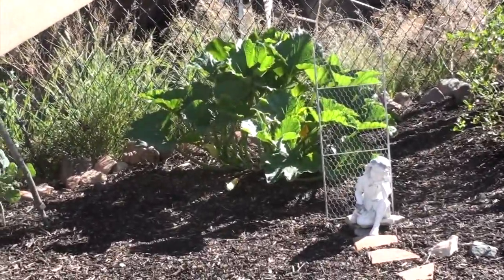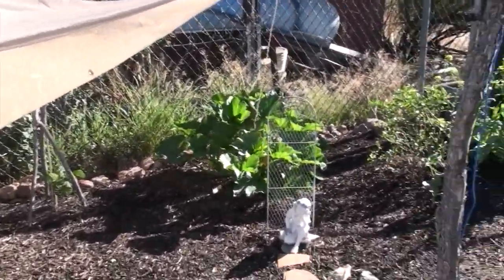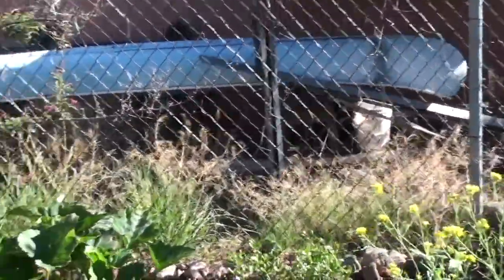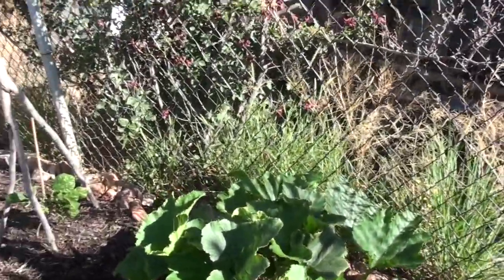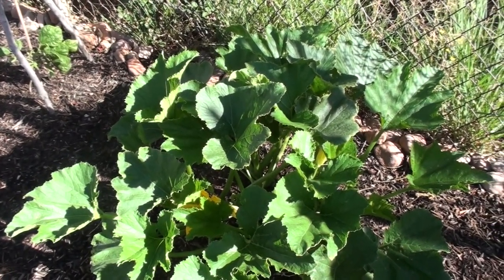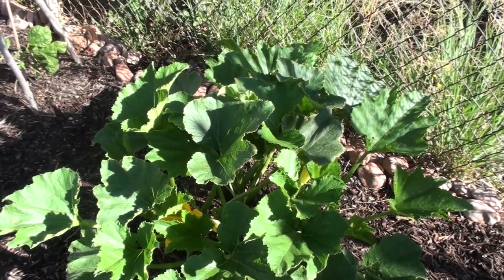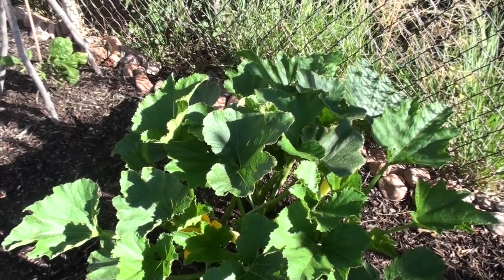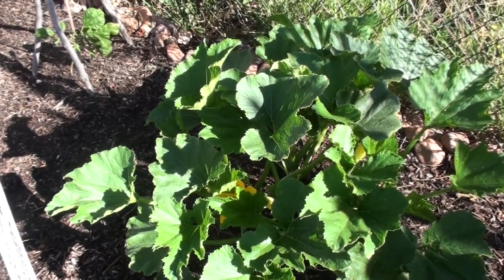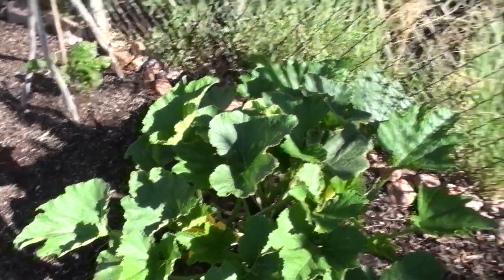Looking pretty. Looking good. So not only will trimming all the lower leaves and stuff keep the plant healthier because it's not going to get water onto the leaves itself, it's also opening up so that the pollinators can get into the flowers and pollinate. So I took a bunch out of here in order to get all the leaves that were crossing and blocking. You couldn't even tell, or I couldn't tell when I first walked up on it, how many flowers were in here. So, did that.